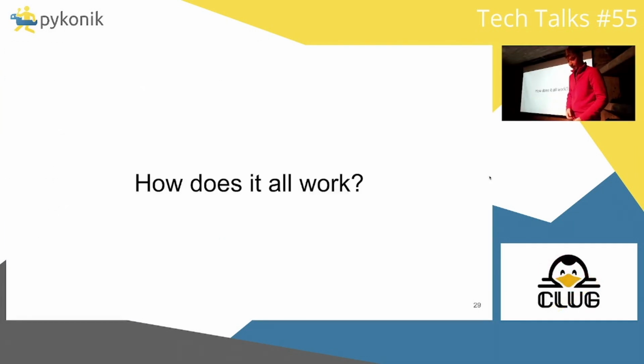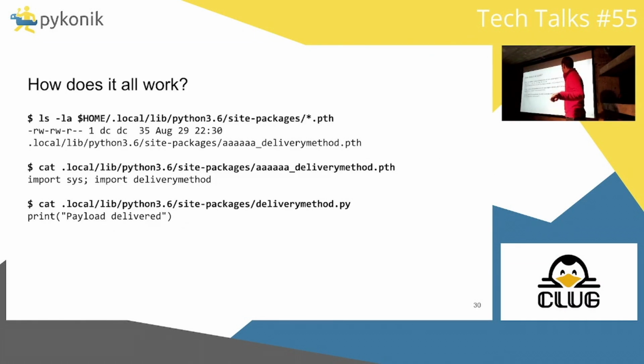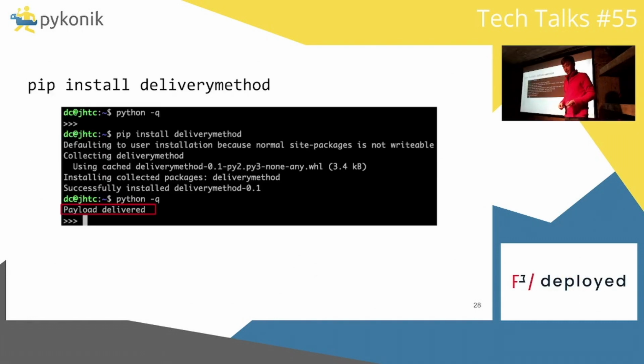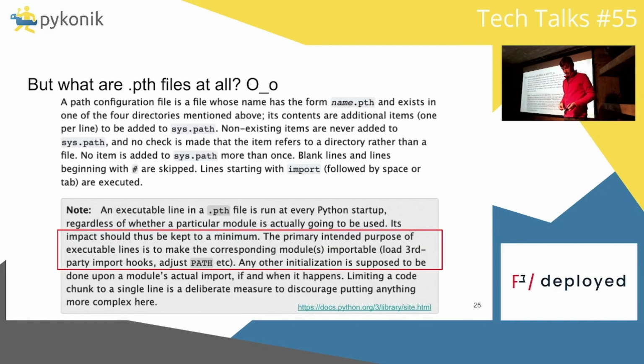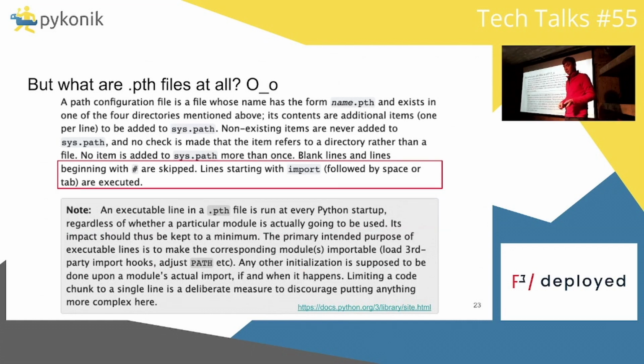Yeah. So how does it all work? Okay, so that's what was here. I don't have the exact Python code for it, but basically, because there was this line with import, lines starting with import are executed, but others are only added to the sys.path. So what is happening under the hood? Any ideas? What may happen? Exit? They are added to the site or something like that?